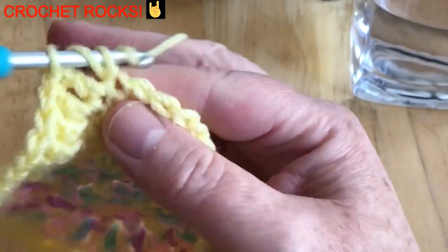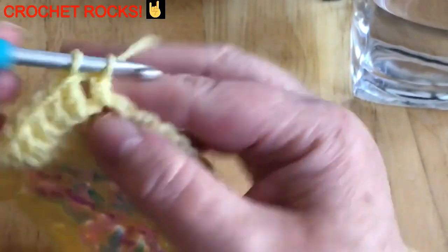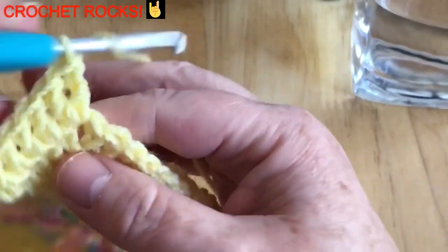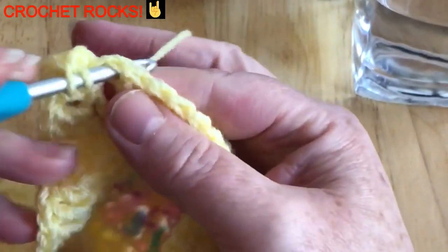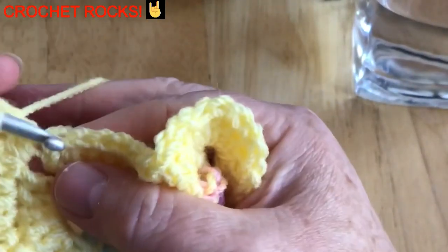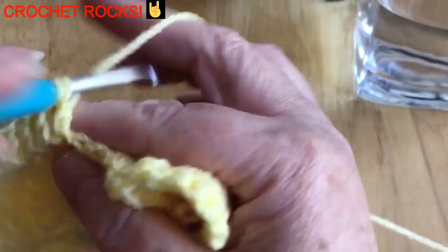There we go. So I'm now back at the corner. You can see there's the chain space. So I'm going to do 3 in that chain space, which turns us nicely round the corner. And this time it didn't cover that stitch, but if it did, I'd just pull it aside and make sure I get that one. And then just all the way along, just as you just did, in every stitch along the side.